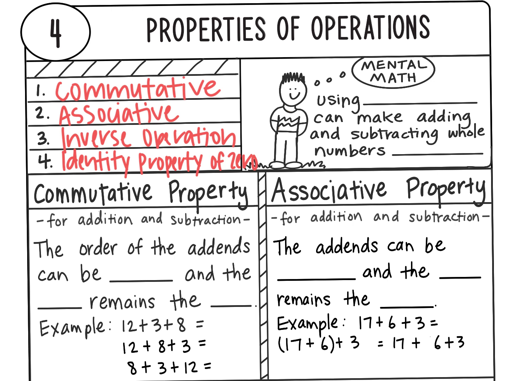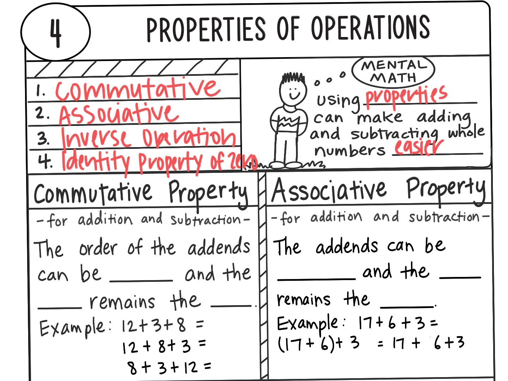So you see this little note off to the side with that little kid. It looks like Charlie Brown's shirt, but he has hair, so it's not Charlie Brown. And it says mental math. Okay, using properties can make adding and subtracting whole numbers easier. It can also make multiplying and dividing numbers easier if you use your properties. Now what we're looking at here, these are using adding and subtracting. Okay, same thing goes for multiplication and division.